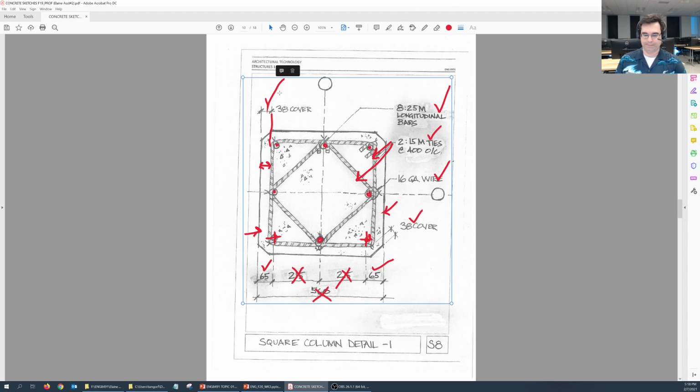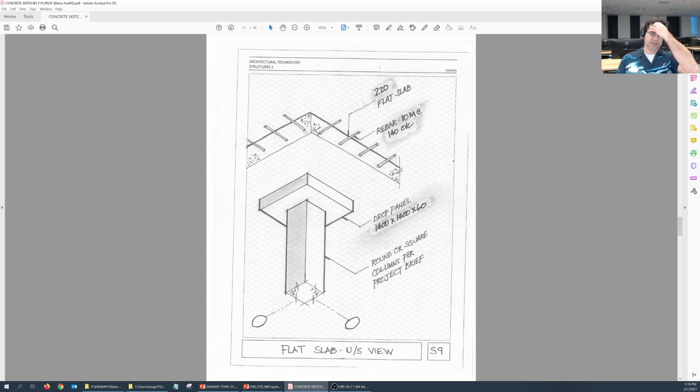Next drawing right here is S9. So this is the flat side underside view. And I guess this is a good place to talk about isometric drawings for this assignment number 2. If you want to do isometric drawings for this assignment number 2, I'm okay with that. Okay. As with assignment number 1, you can choose to do a side view or an isometric view. The isometric view is better because it shows more, but you're welcome to do a side view, whatever works best.